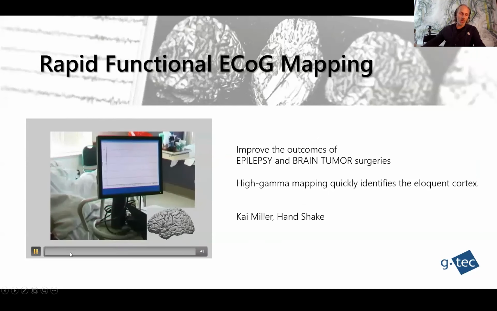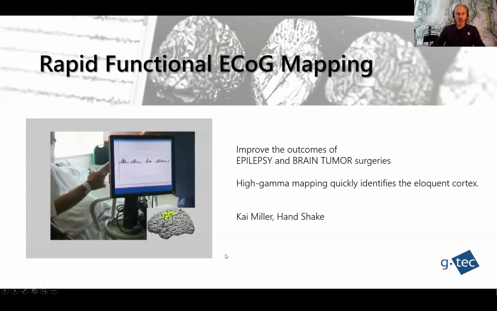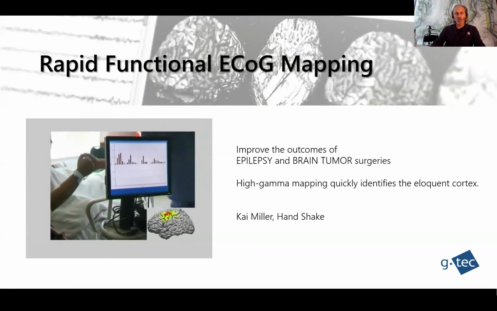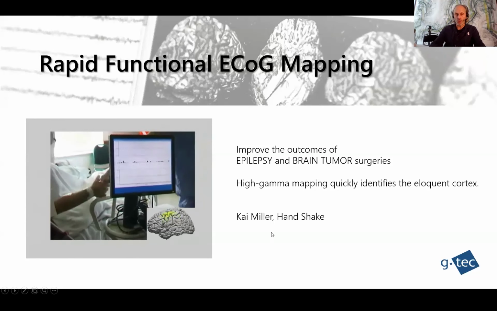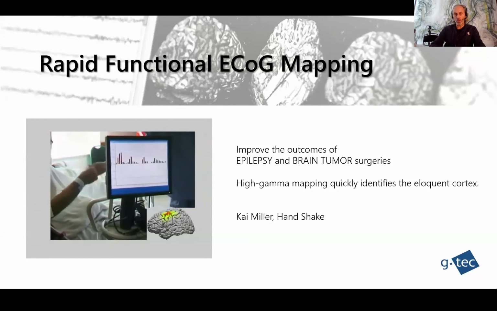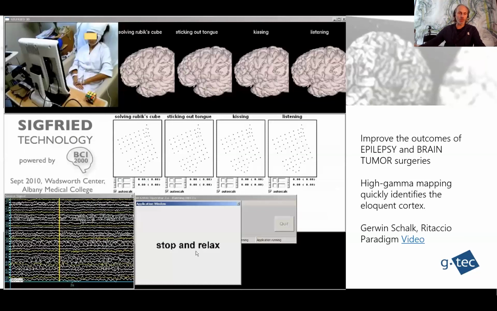This is a video that Kai recorded many years ago while he's just shaking hands. And this was pretty unique at this time because you could just see how quickly the high gamma information decodes this information. Beforehand, this experiment needed many, many repetitions. And then it was more or less one handshake, and we could actually map it on the brain very nicely. That's the big advantage of ECoG.